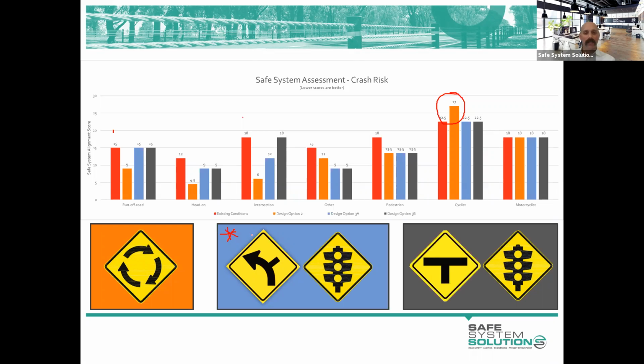But what we do like to do as safe system assessors is be a bit sympathetic to things like budget constraints and different issues, and try to look for innovative solutions or ways to make us be able to get scores significantly down at some lower costs. And we provide some options often in there. So we say, well, you'd actually get the best reduction in your scores if you did these sorts of things. But if you can't afford those, you get your next best with these, and then you get a little bit of score reduction with these. And then hopefully they'll go for the ones that give us the biggest reduction, but they might have to pick some of the lesser ones.